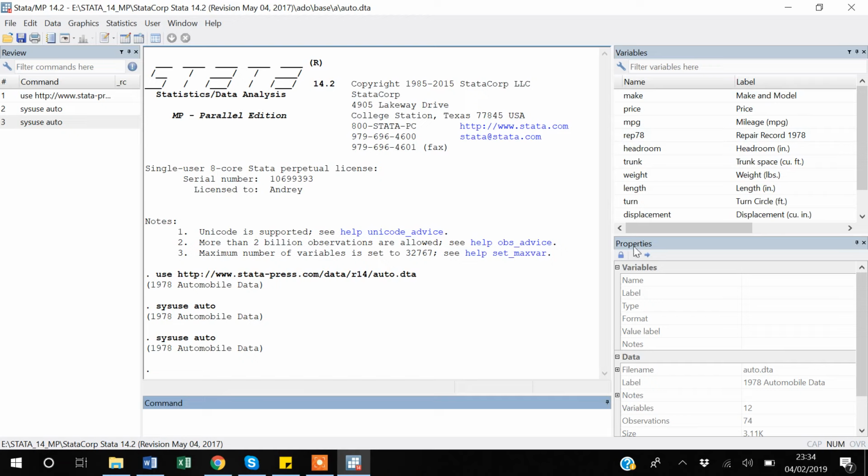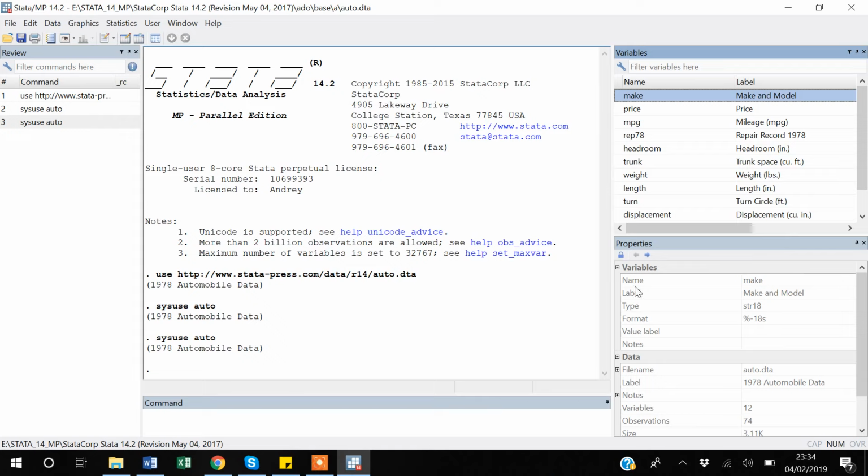Now, before going to the properties, if I select any variable in the variable window, the properties section will show us the properties of this variable.